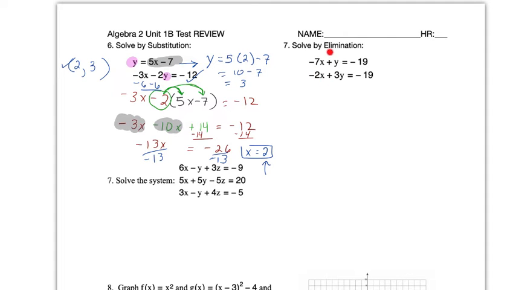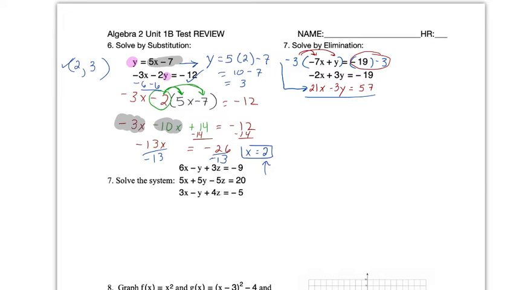To the right here now we have solved by elimination. So let's look at them, see how everything's lined up already for us. That's nice. I would certainly get rid of y's here because I just have to make this one into a -3. So I'll multiply him by -3 and add him to this equation, and my y's will be eliminated. So times -3 on both sides. I'm going to write it right below the other one that I'm going to add it to. Positive 21 x's, -3y's like I wanted, equals, and don't forget the other side, that is positive 57.